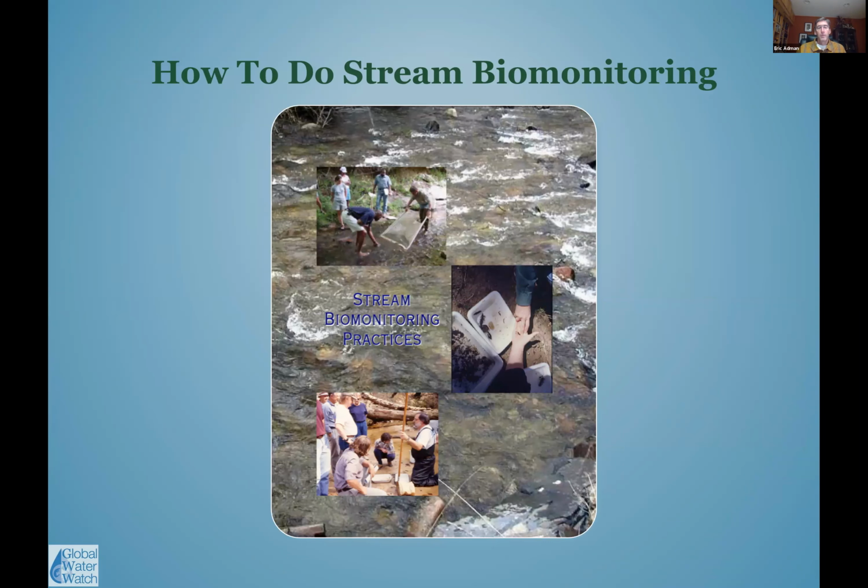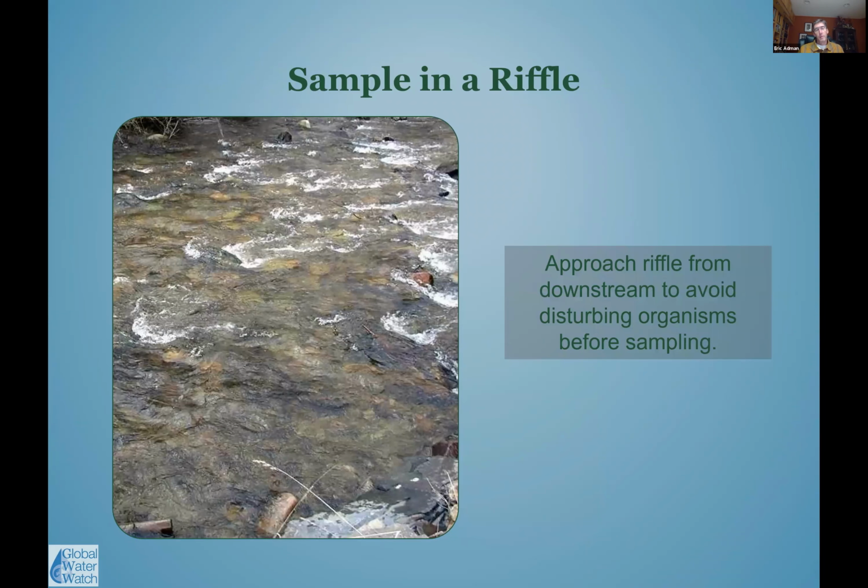So let's talk about the process. Again, I mentioned that we sample in a riffle, and we want to approach from downstream, so you're not kicking up the bottom where you're going to be collecting your sample. And the best is a riffle at the bottom edge of a pool.